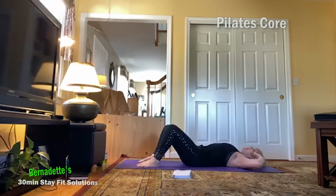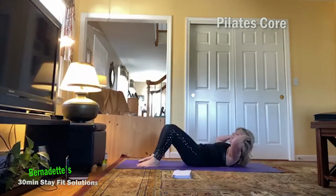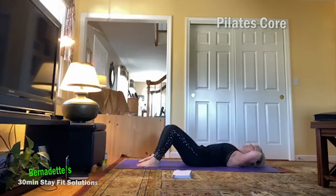Let's do that one more time like this. Inhale, exhale, press your lower back, pull your belly in and lift. And then take that breath. As you exhale, lower down one vertebrae at a time.